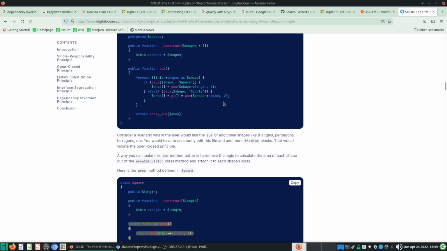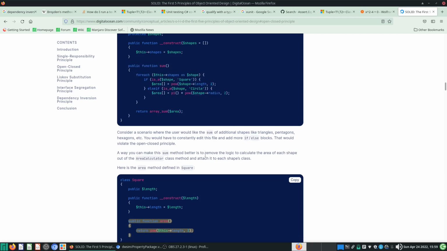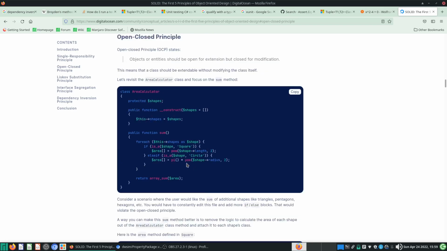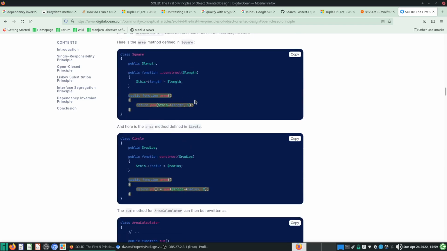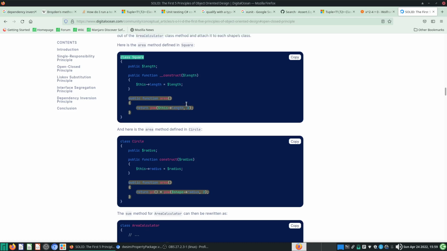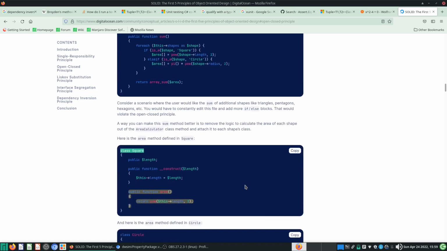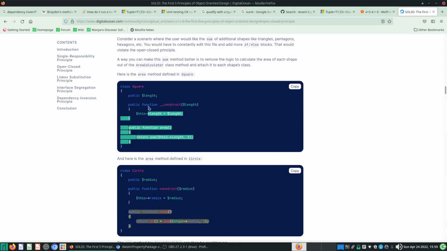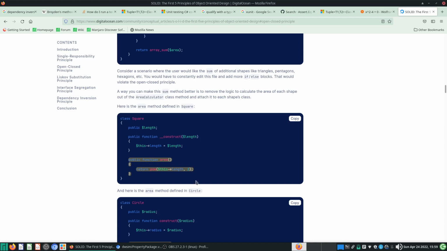One of the ways to do it is to put the area calculation into the square class. Squares will have an area function. So you take out all this logic and put it into the square class right here. Square itself, I don't know what its function is supposed to be. But if you say it's an area calculator, make sure that the class just calculates area. But it looks like the square class is just there to hold every single thing here.